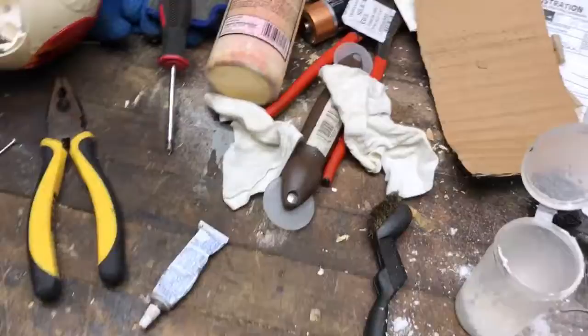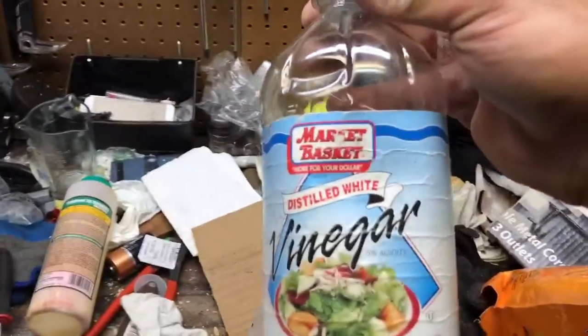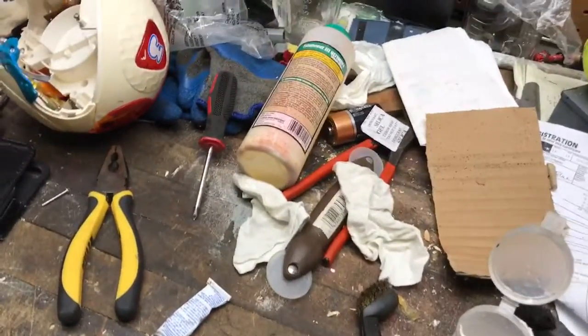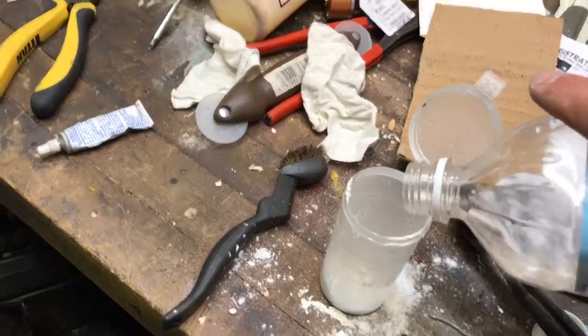So baking soda, voila, and some distilled white vinegar. Alex, come check out this solution. Watch what happens, the chemical reaction. Ready? Watch inside the cup. Watch what it does.